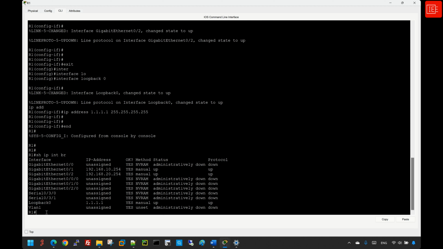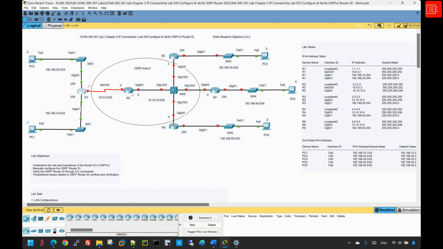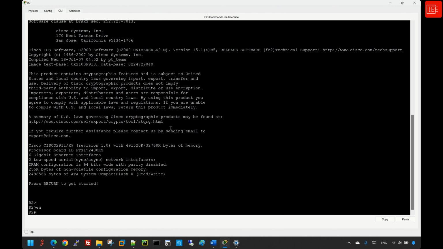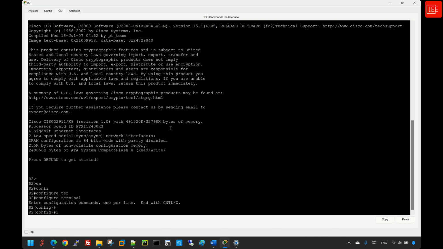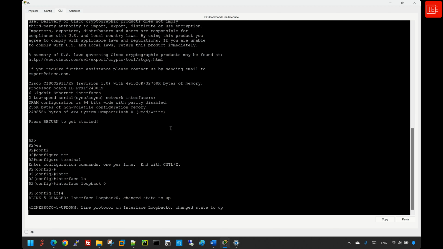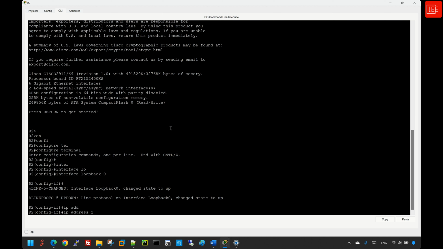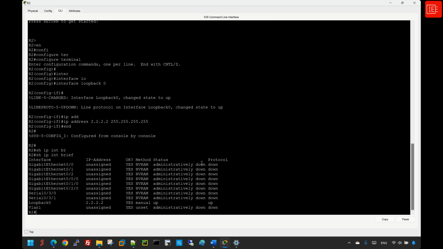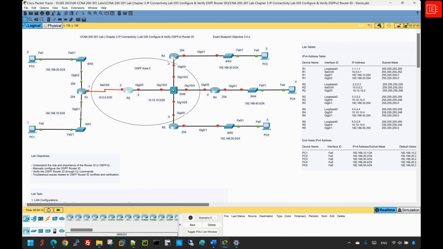So I'm going to jump into router 2 and create only a loopback interface. So I'll go back to my topology, I'll go to R2, and then I'm going to go to user privilege and then global config, and I'm going to say interface loopback 0, and I'm going to set the IP address with 2.2.2.2/32. You can see that the interface has been created and the appropriate IP address has been assigned to the loopback interface. I'm going to jump into router 3 next and do the same thing.